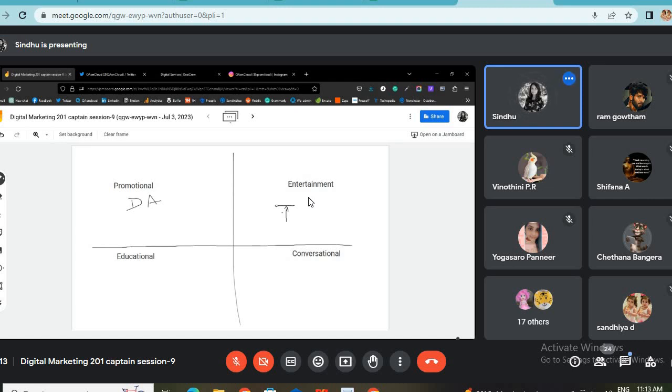In such a case, you'll go to Google or YouTube and search for how to solve this kind of issue, or ask what other options are available to solve this problem. The person searching for that kind of content is looking for something educational that will also solve his problem. That's what we call an educational post.